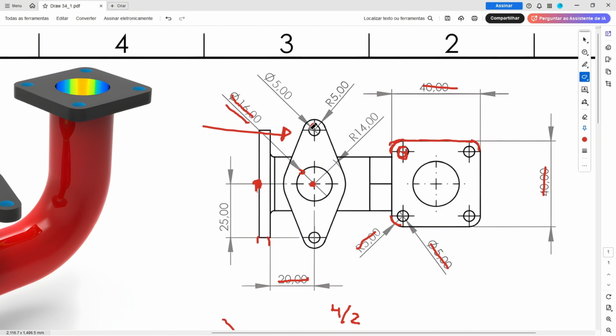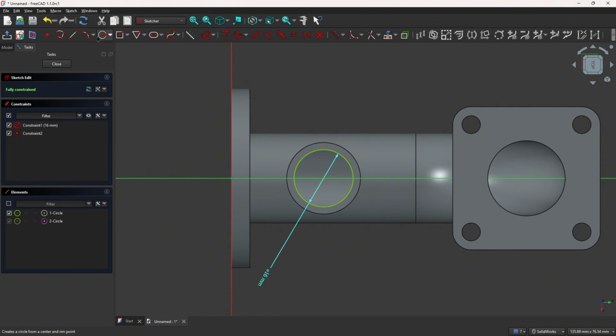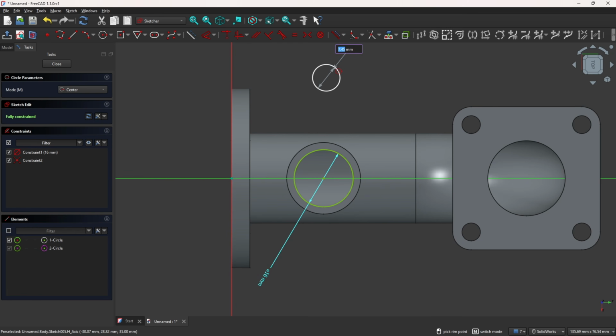So the first thing that we make here, we will create this circle and this one. The diameter, 5 millimeters of diameter. And the distance between the center of this circle and the midpoint is 25 millimeters. So select a circle, make a circle here, and create another circle here.